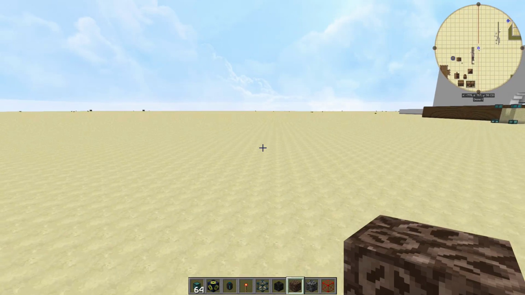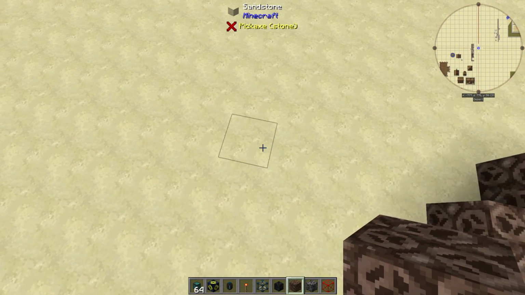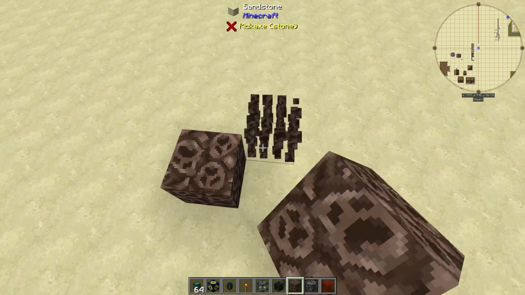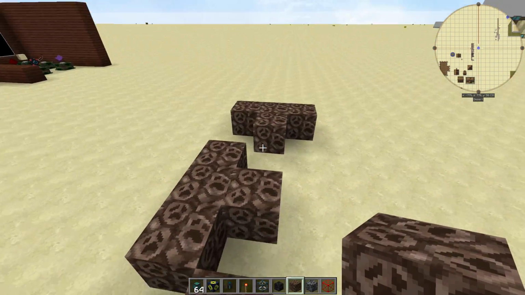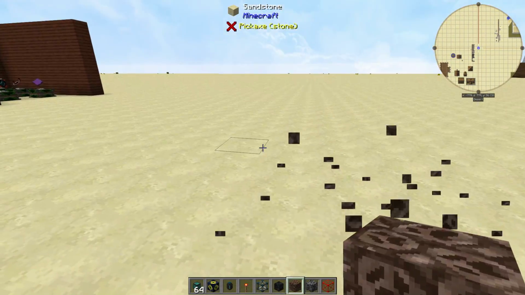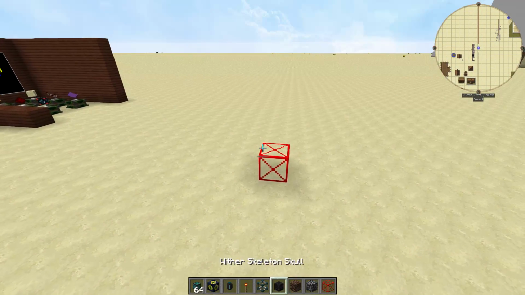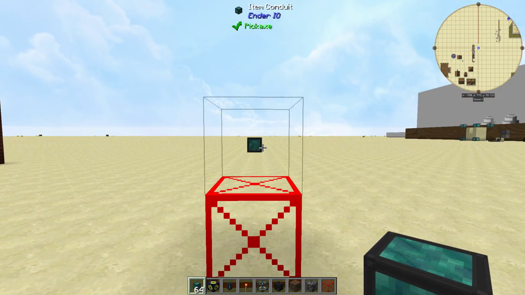You can see this is north on the minimap at the top, and so if it was faced in this direction or even this direction, then it wouldn't work. It has to be north facing. So that's the only other thing you need to be aware of before we actually get building. And so we'll place our first block of scaffolding. And first of all, we're going to actually build out the item conduits.